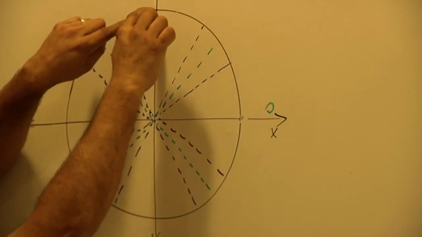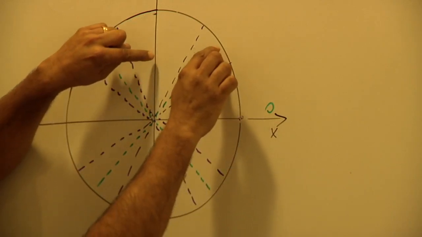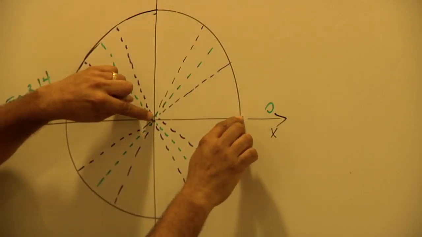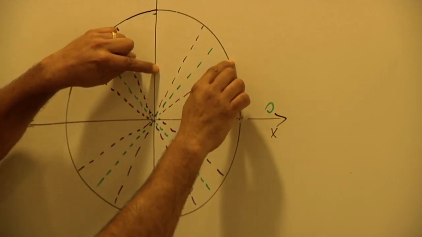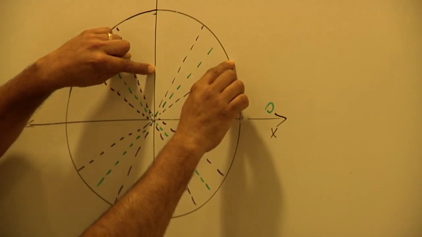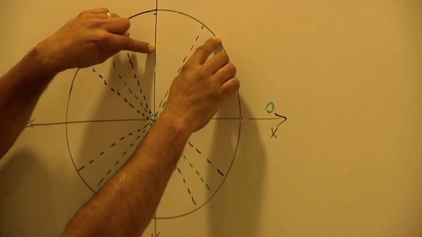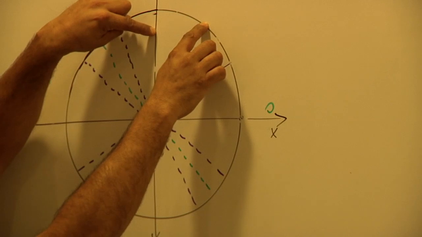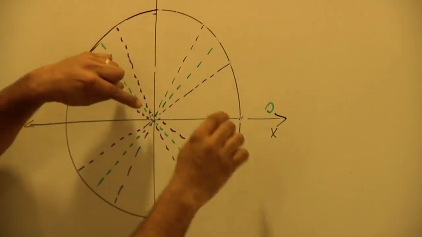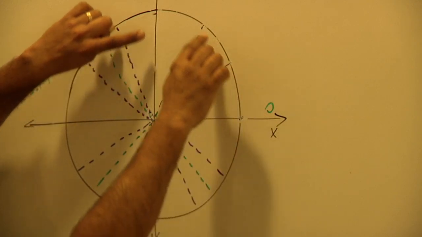Now, as theta approaches pi over 2, the point where the ray intersects the unit circle is going to move like this, right? And my y values are going to do what? The y values are now what? Increasing. To what y value? 1. So see, here's theta equals 0. Here's theta equal pi over 6. My y value right here is 1/2. And then I keep going up. My y value right there at pi over 4 is root 2 over 2. When I get up to 60 degrees, my y value is root 3 over 2. And finally, when I get up to the top, my y value is 1. So when theta sweeps from 0 to pi over 2, my y value here goes from 0 to 1.